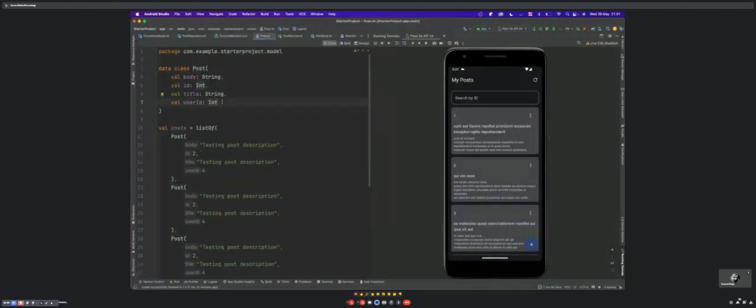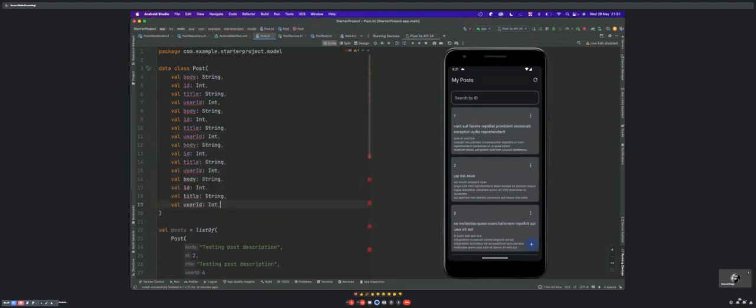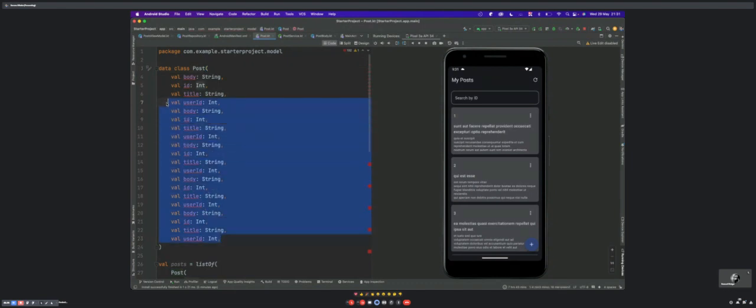Let's say the data from your server has a lot of fields here, and maybe your UI needs only the title and the body. You can use a mapper to get only the necessary information you want, instead of receiving all of these unnecessary fields that your application doesn't need. So mappers come in handy in case you have unnecessary fields in your response.